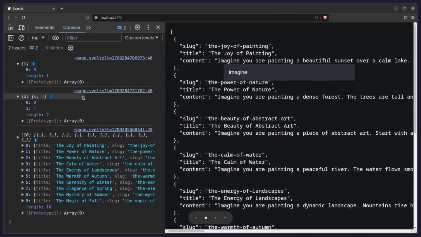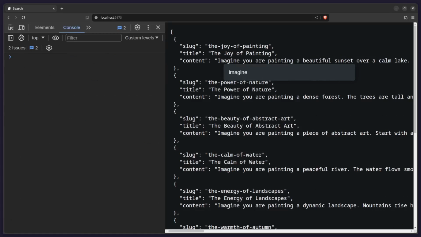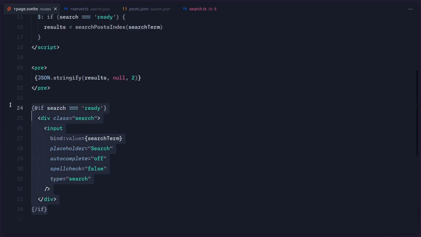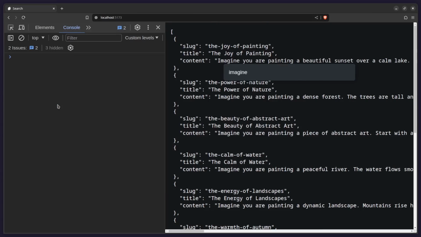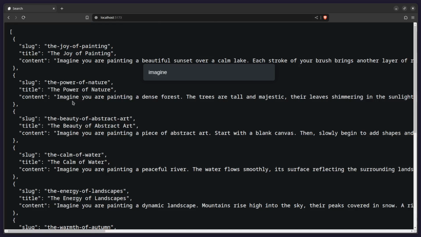All right, so let's save this. And you can already see we have this post. Let me just refresh for good measure. And since this pre is at the top, it's annoying. So let me just move this code here. So we have the input here. And let me just see, where's the input? Where did you go, Mr. Input? Oh, it's here at the center of the screen because I'm using styles which are in the layout. So you can check that out. Okay, so let's see, painting.